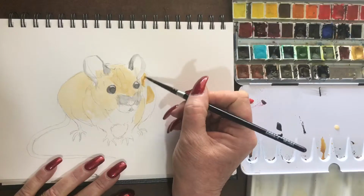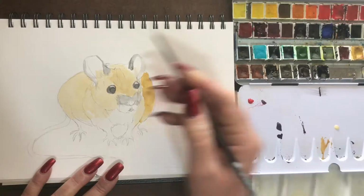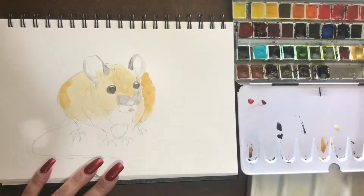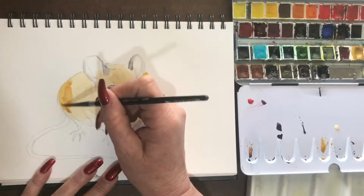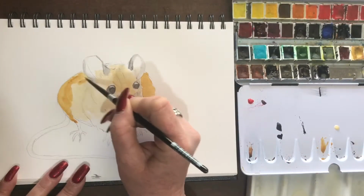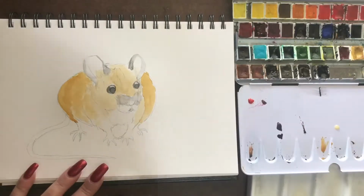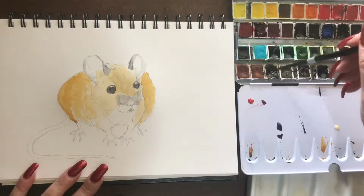Okay, so now I'm going in with a bit of raw sienna just around his belly and his bottom, just to darken that up a bit because they've got lots of different colours of browns and greys through their coats. So this just gives them an effect of depth in their fur later on.